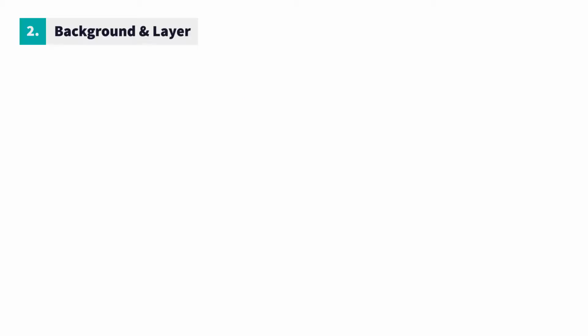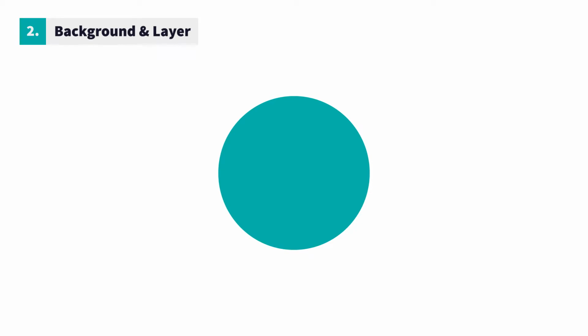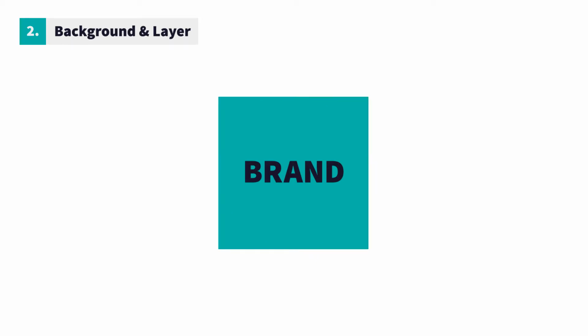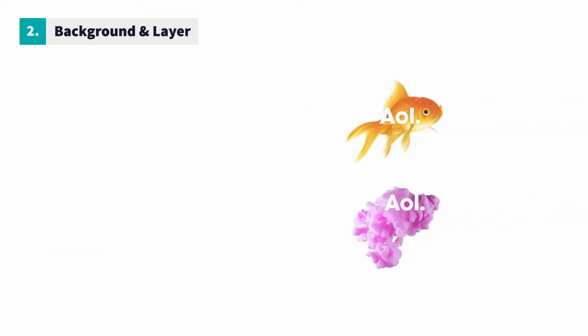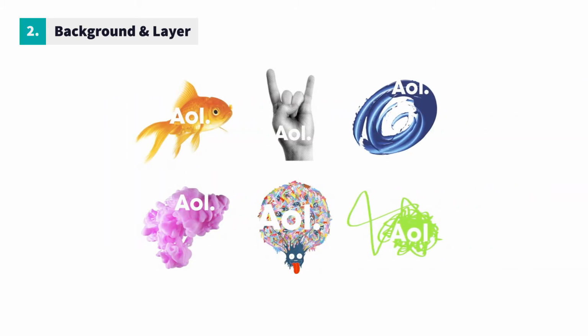Next up is background and layer. This means that certain elements serve as background or wallpaper as they are layered behind a fixed element such as a logo or text. The static element ensures that the visual identity is visually consistent, while the flexible backgrounds provide a wide playground for creative expression. Online service provider AOL made use of this system by putting their artwork database as a background for their static lettering.